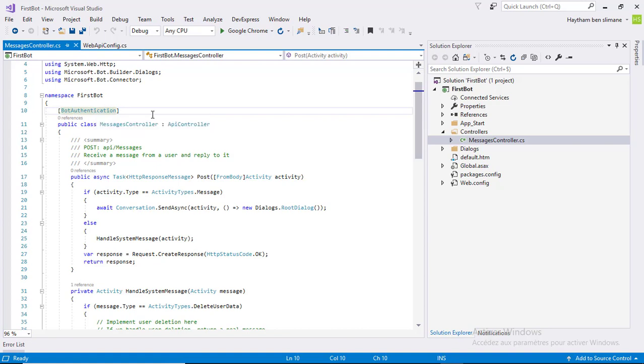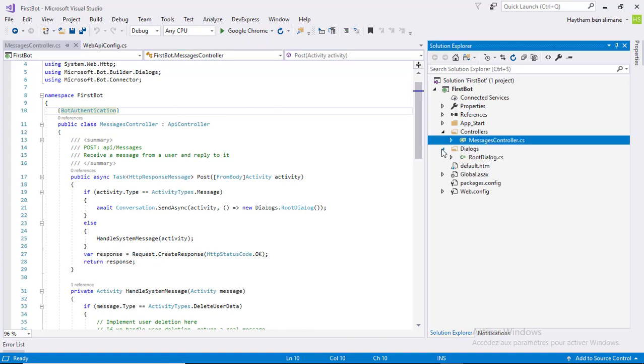This class has an attribute called BotAuthentication, which means that only the bot can access the MessagesController API. The BotAuthentication decoration is used to validate your bot connector credentials over HTTPS. This means that when we publish our service to a server, the messages API can be accessed by the bot framework only from where our bot was registered.